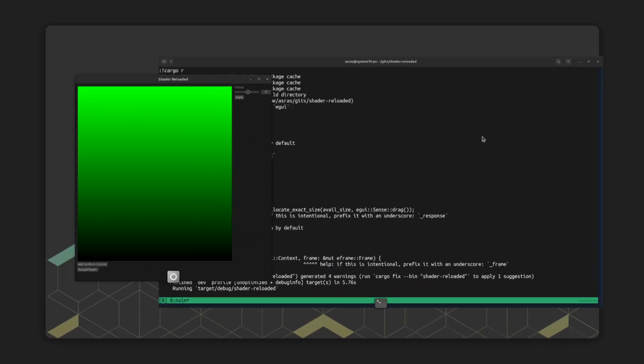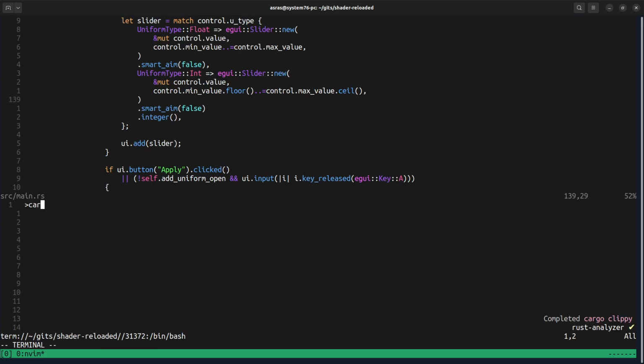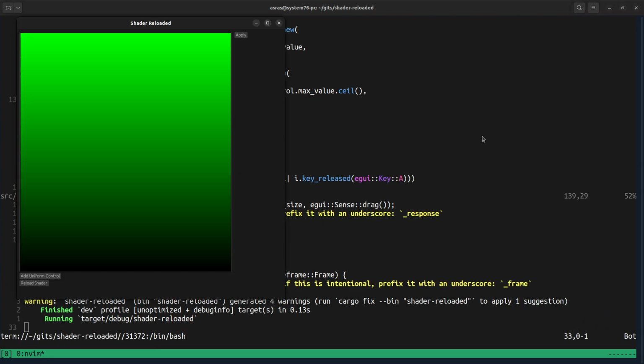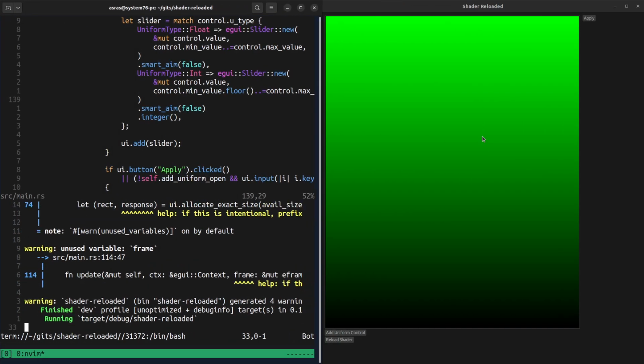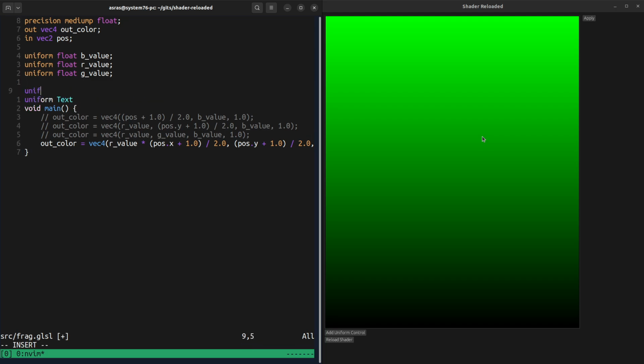Maybe let's try to see if it actually works. And let's close it again. Open like a little subterminal here. And do this kind of layout. So let's add a test value, whatever.